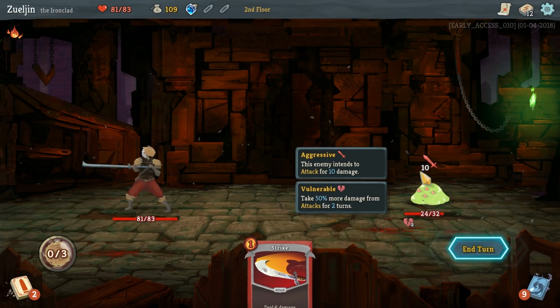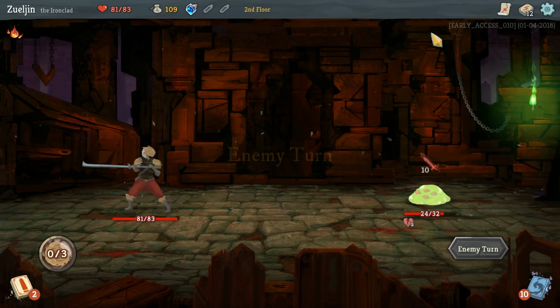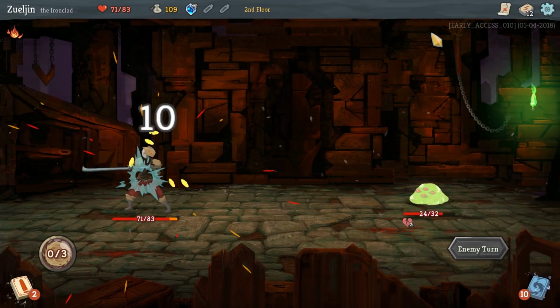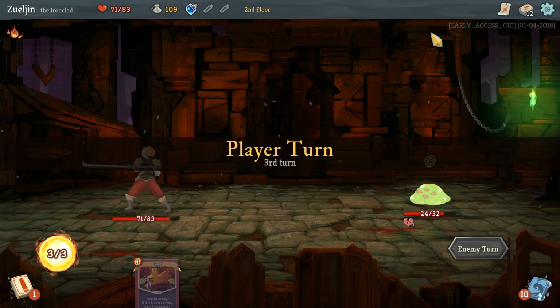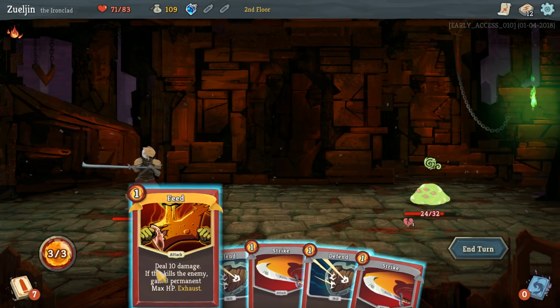That's as far as we can go. Unfortunately, we're going to take 10 damage here, but we didn't really have any options due to block. Later on, you could get cards that help you draw, and you can make your deck do some pretty fantastic things. But, alright, so we got Feed again.